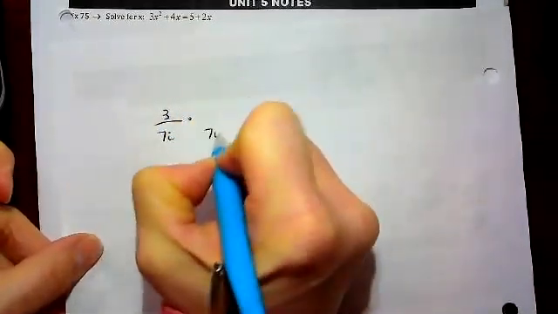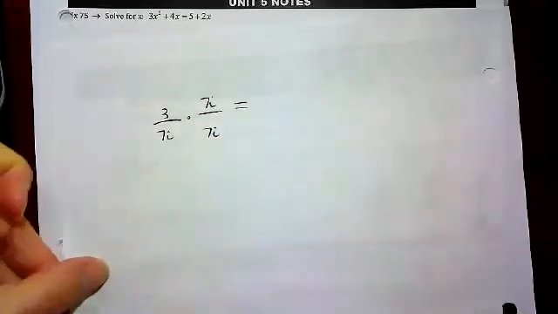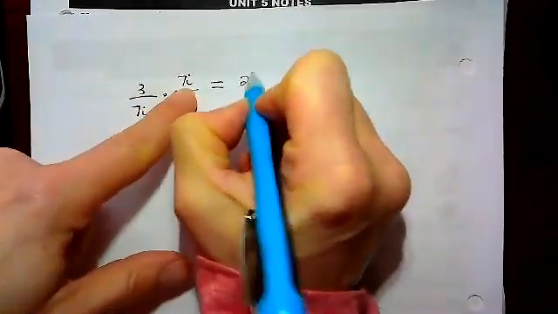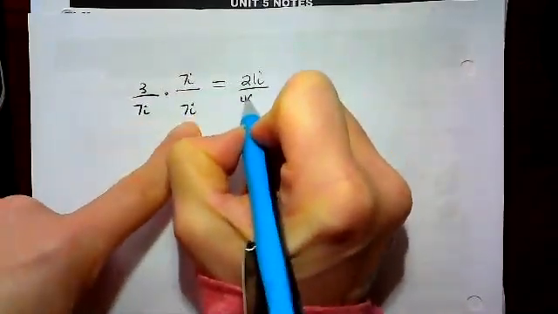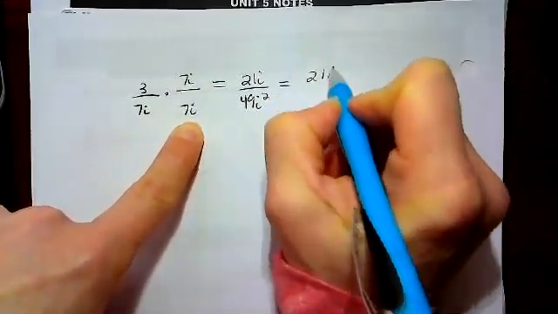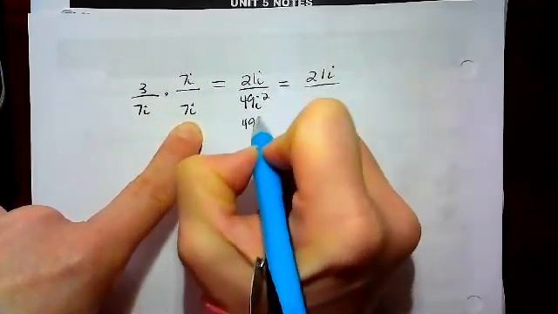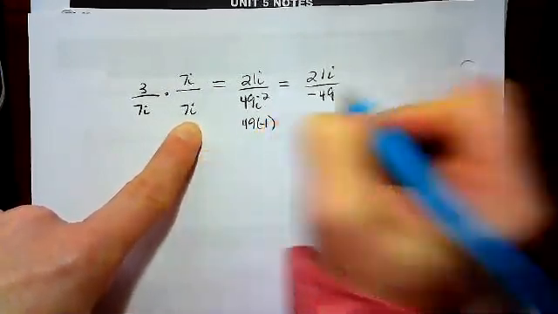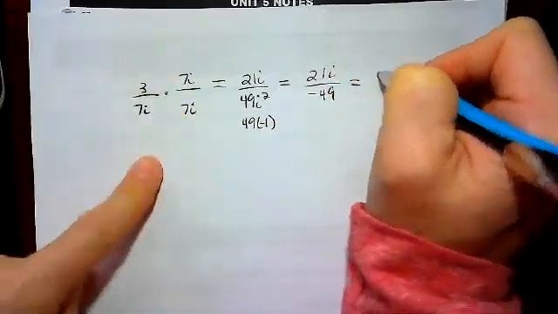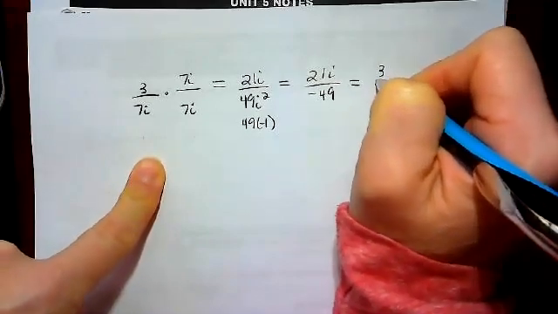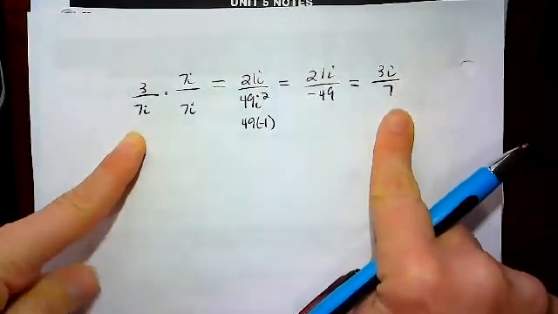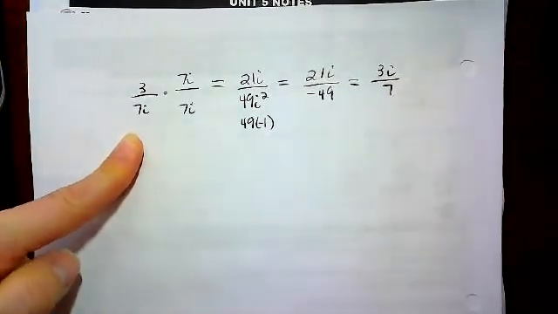If I would have said I'm just multiplying times 7i, you're creating yourself extra work when there's just one term down there. 3 times 7 is 21i. 7 times 7 is 49i squared. So you would be changing that to a negative 1, which makes it a negative 49. And then you'd have to go back down and reduce. They're both divided by 7 because you multiplied it by 7. So that would go back down to 3i over negative 7.